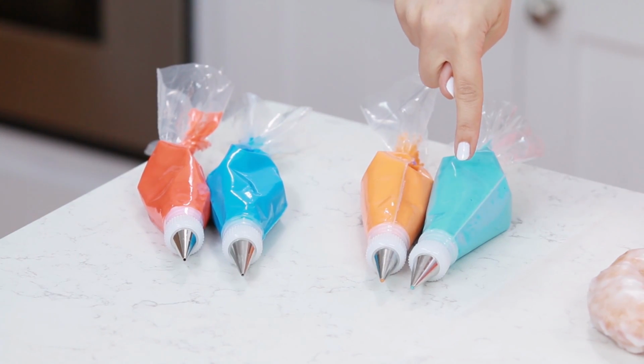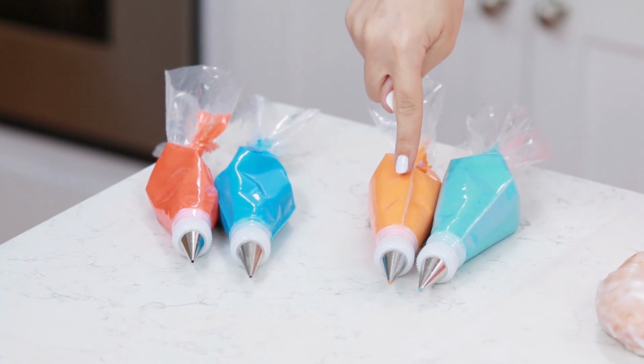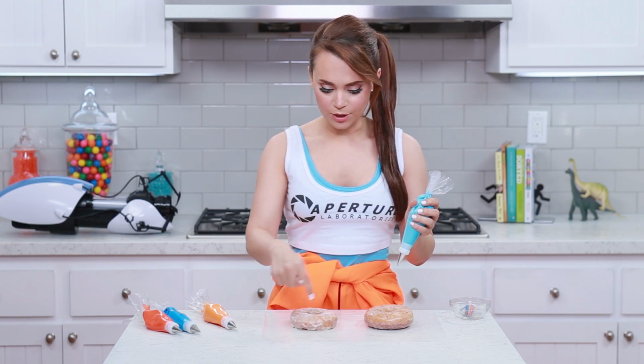Our donuts are ready, and now it is time to decorate. This is my favorite part. Over here, I've got some of our regular donuts, and to decorate, I have blue and orange royal icing. I put them into plastic baggies and put a little tip at the end for more control. This one is a number 3. And now what I'm gonna do is pipe 2 big circles, one blue, one orange, on top of our donuts to look like the portal entryway and exit.